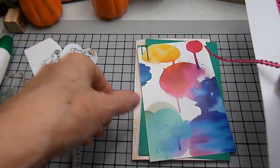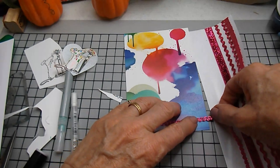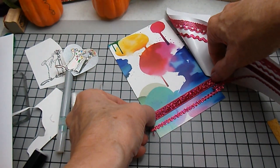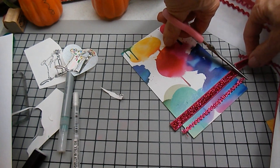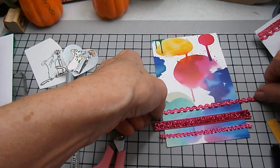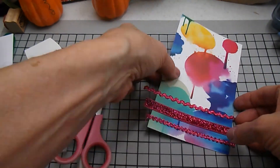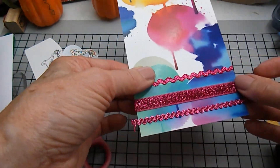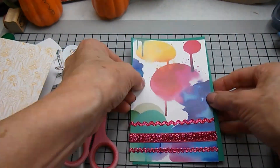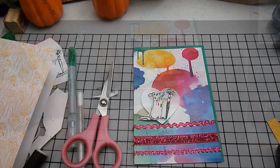I will do that sometimes because you want to use all your scraps too, so I'll incorporate that later into the card. This sparkly ribbon that I have — sticky back — is going to add just the right amount of sparkle to this card, so I am adding that in. I had punched a heart out of vellum to put behind my mouse because I realized he's a little small.